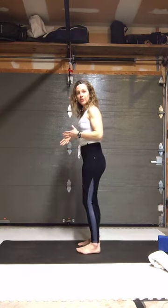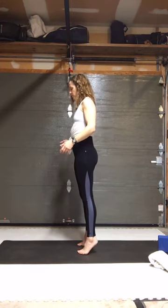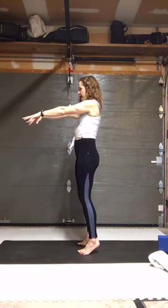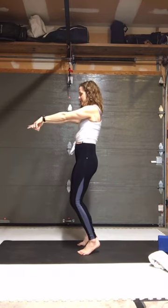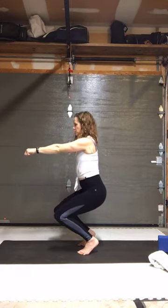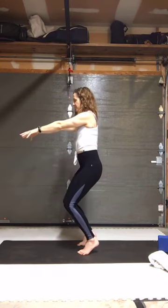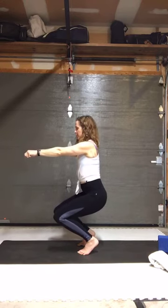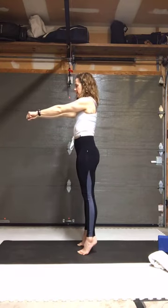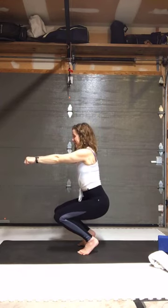Now working the feet in another way — we're going to do some toe squats. Feet are just underneath your hip creases, come to a toe raise, hands come forward as a counterbalance. Stay on the balls of your feet, send the knees forward — this could be called a modified sissy squat or a toe squat. Try to keep your balance as you drive back up. Let's do three: even on the balls of the feet, our base of support is narrower and trickier. Try to pull yourself into the squat using those hip flexors, and if you can go further, bring the heels closer to the bum, then drive back out.